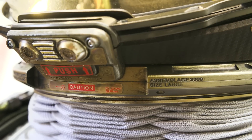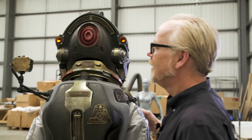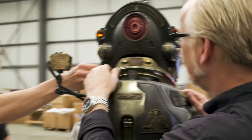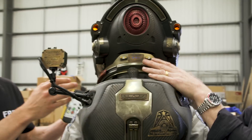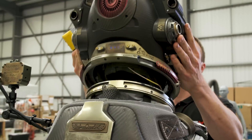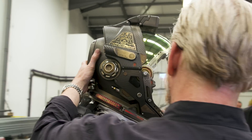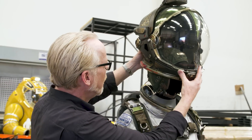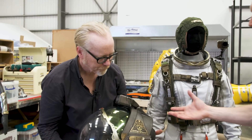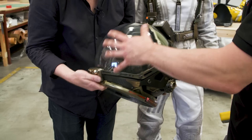Most actors are fine with it. We can pop the front, bring the visor up, get the air in. A few actors get claustrophobic, but it just helps with the airflow and the heat. We've got a locking ring so this slides open and closed so you can bring the helmet on and off like so, and it stays lit. You can feel it's relatively light — it's all carbon fiber body. The main weight is in the visor and in the dome.